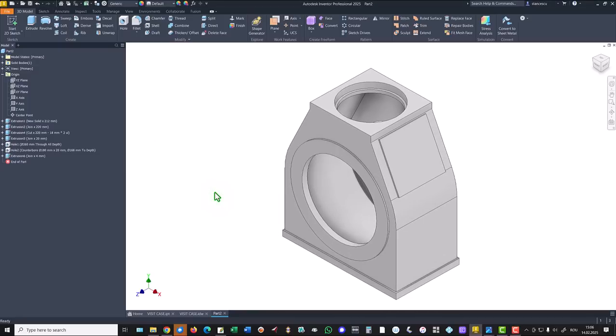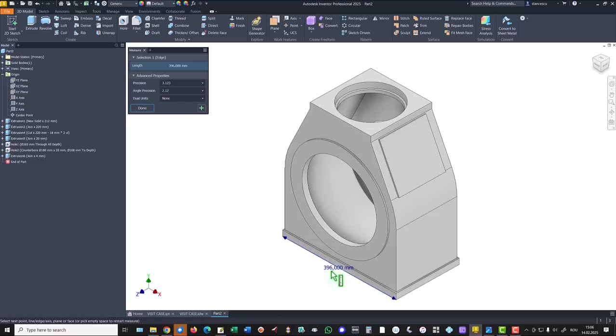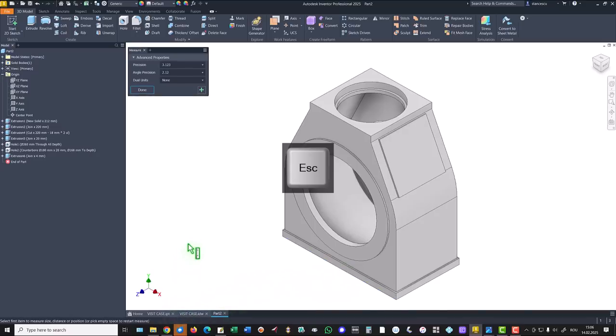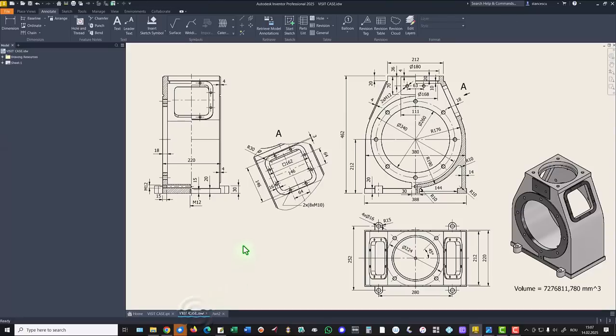Now I measure with M, by using the key from the keyboard, M from Monaco, and I measure this line. This is 396. Yes, and if we take a look here, we see 388 is this dimension, and we added another 4 millimeters around.